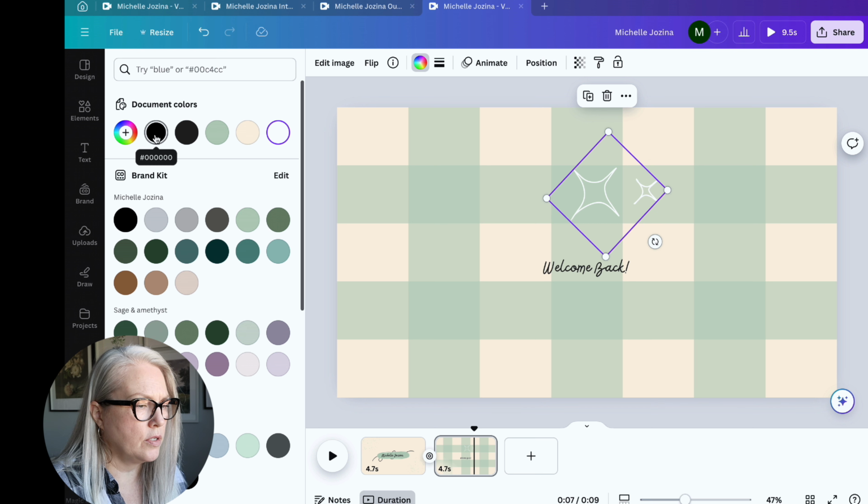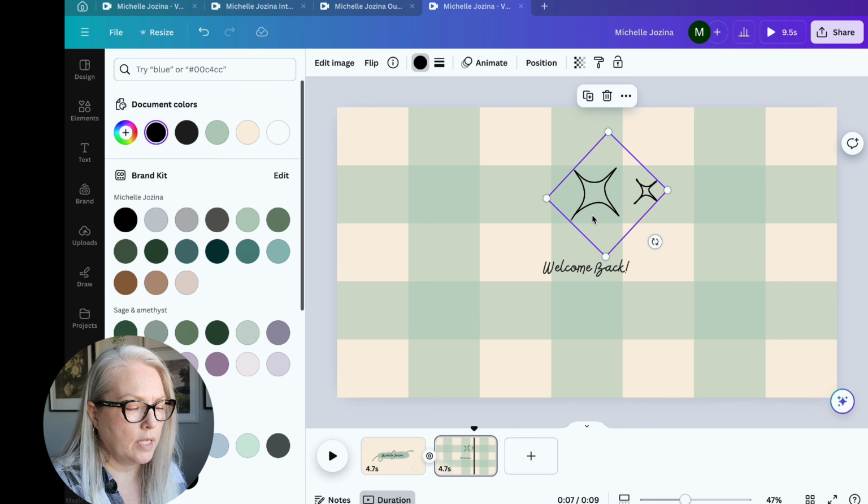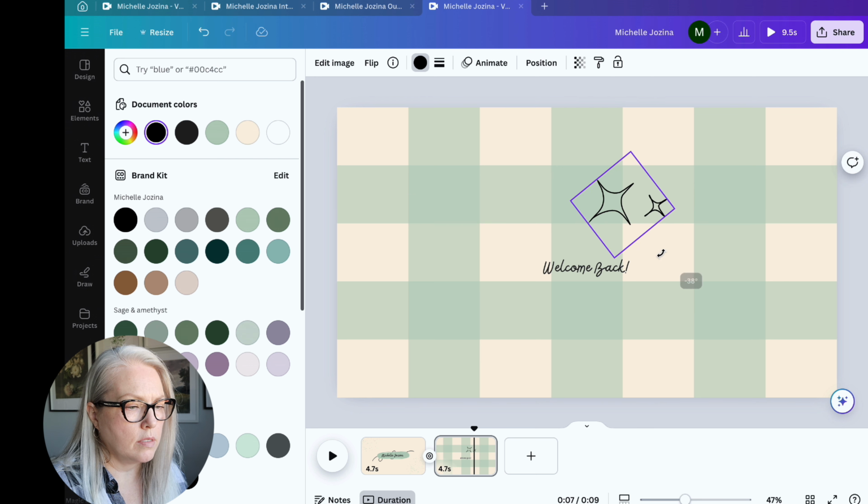These are hex codes, so if you have a hex code of a color for your brand, you could go in here and put in your own hex code to get the exact matching color if you wanted to. We're just going to click on black for now, and let's see, how do we want to do it? Maybe like that, go a little smaller.